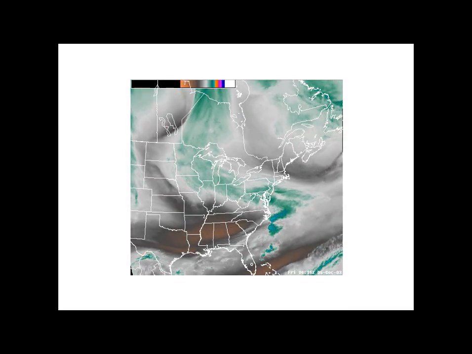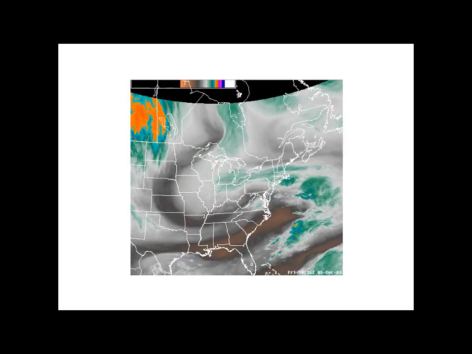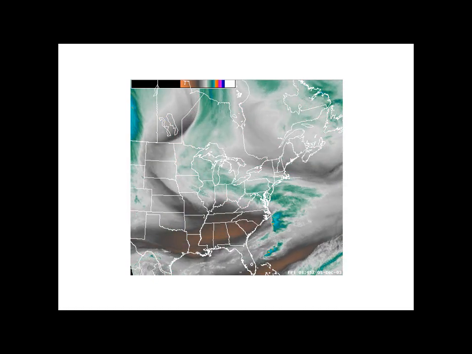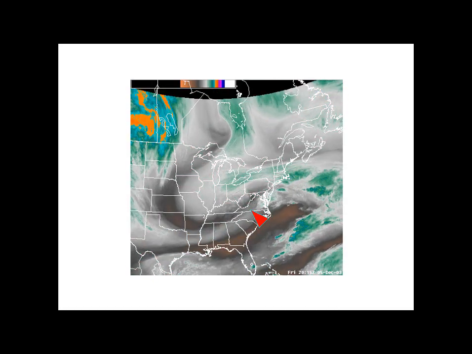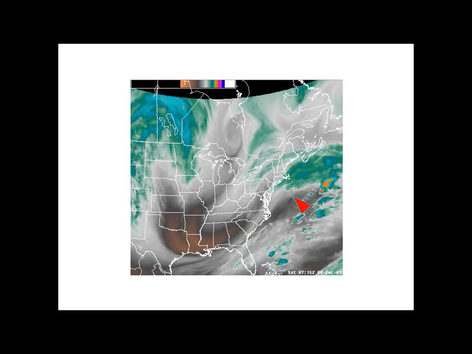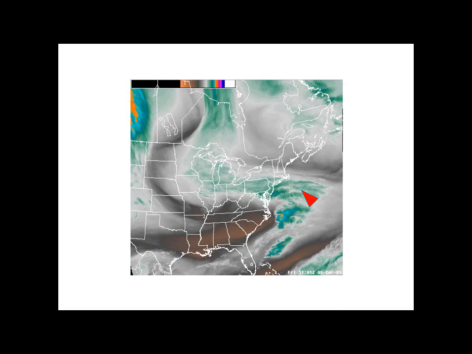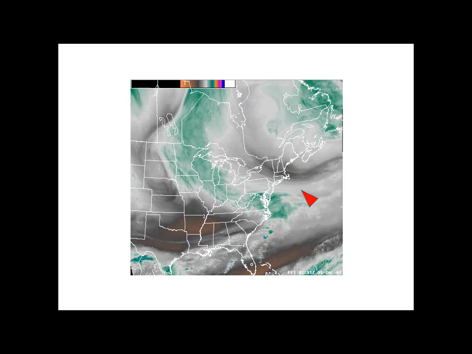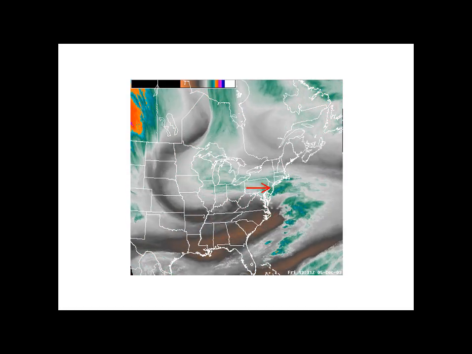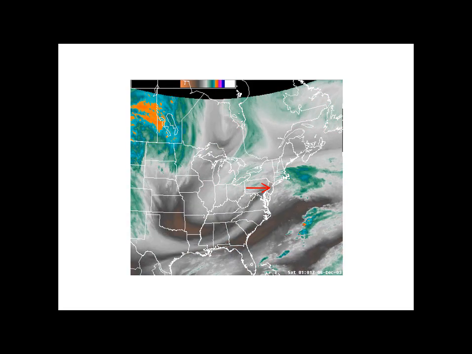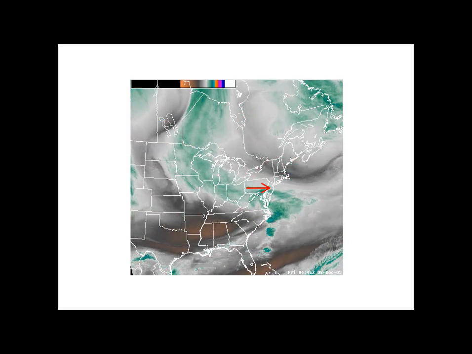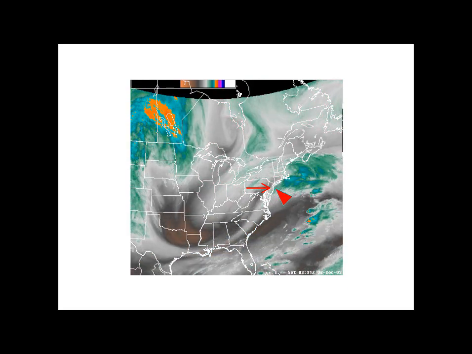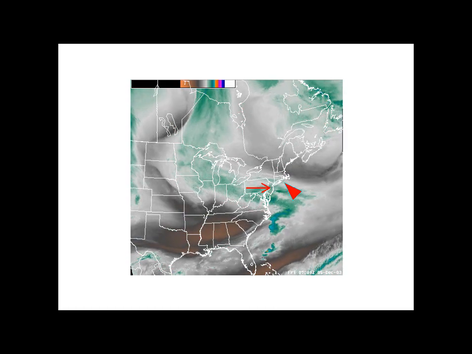Now we'll look at the water vapor imagery, and keep in mind we're looking at the short waves that came along and helped to intensify the system. You can see that one that came pretty much out of Tennessee here across Virginia and moved out over the ocean, interacted with the front, and you can see a flare-up in the convection, and definitely an intensification to the system overall. Also, this rotating type of shortwave that we identified earlier coming out of West Virginia and Pennsylvania, as we saw in the radar mosaic there as it moves offshore, that also contributed to some system intensification here as well.